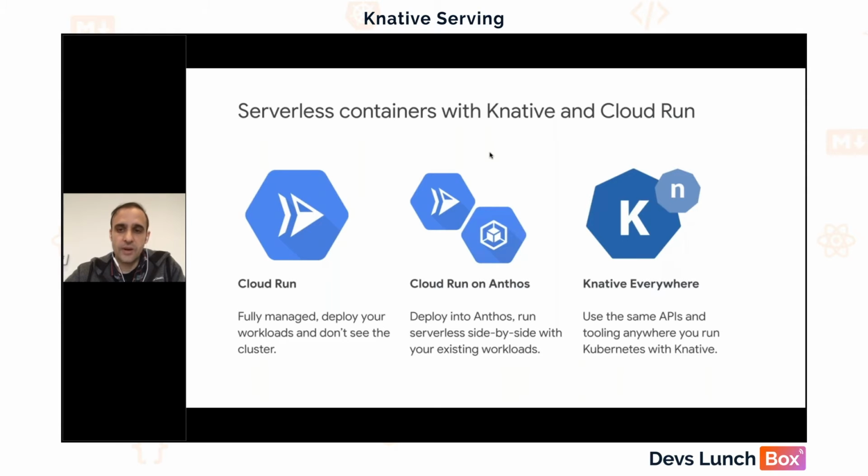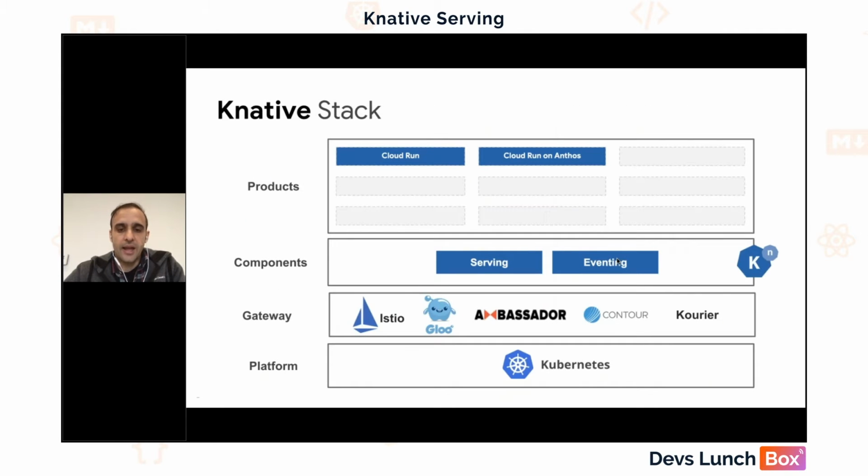Knative runs anywhere there's Kubernetes, and as I mentioned, it's an open source project. But then there's also something called Cloud Run, which is based on Knative, but it runs on Google Cloud. You can think of it as Knative, but managed by Google for you. So it's even much easier than using Knative on your own. In today's talk, I'm going to be talking about Knative mainly, but in other episodes, I will be talking about Cloud Run as well.